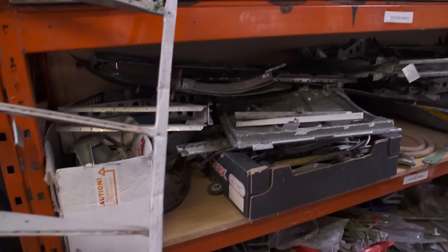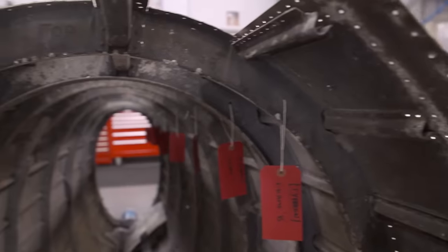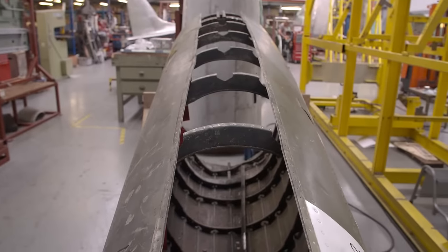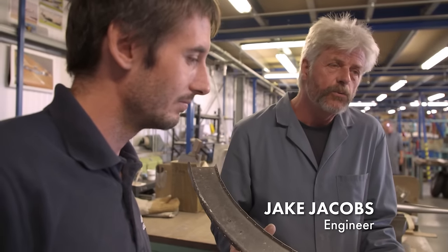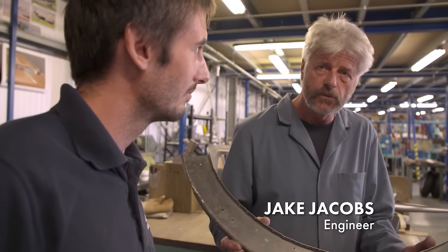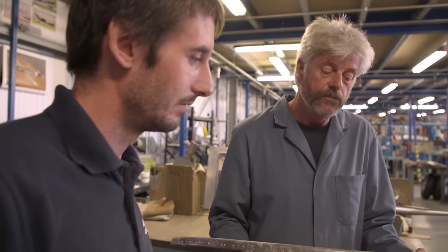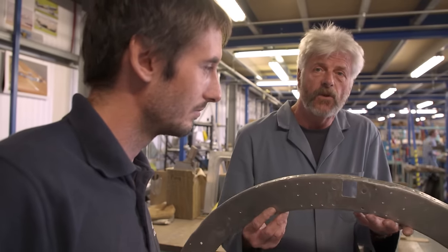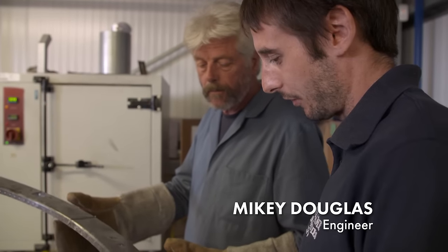Steve is hoping to restore what's left of this plane to become the world's only flying Typhoon. And his team will do whatever it takes to save each individual part. We can remake things like this, but that sort of defeats the object of restoration. If we can save this, then, you know, it is what it is. This has done the business. It's flown. It's been there. So, going to have a go at dressing that out.